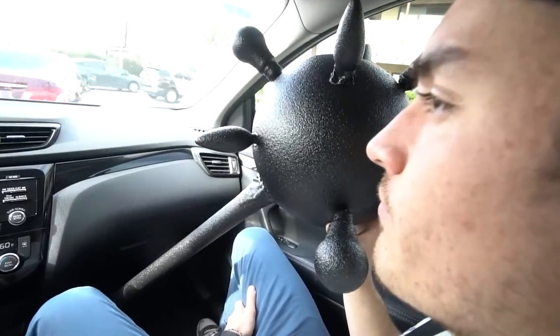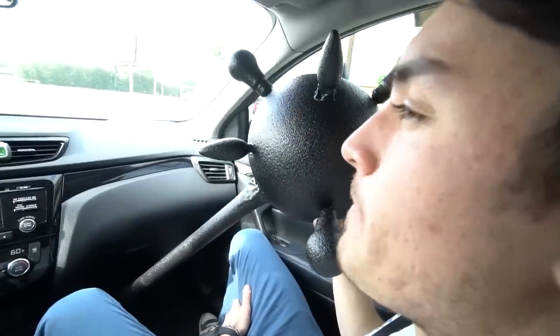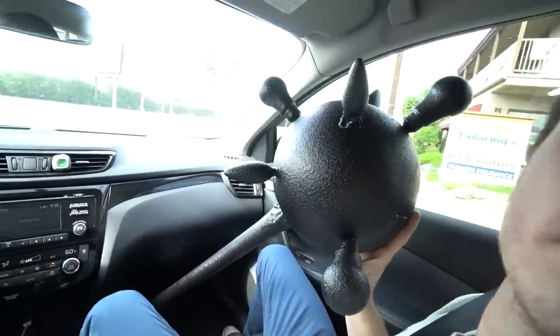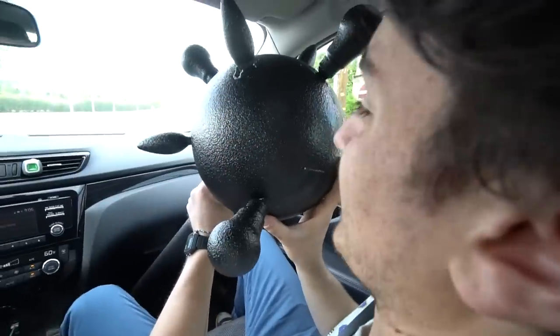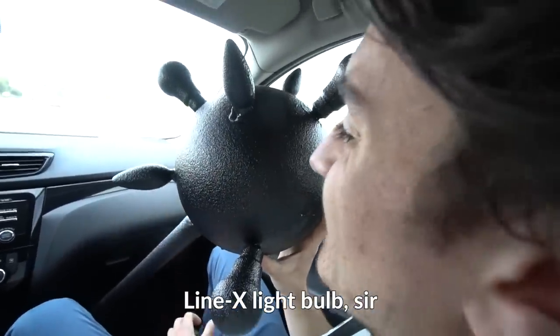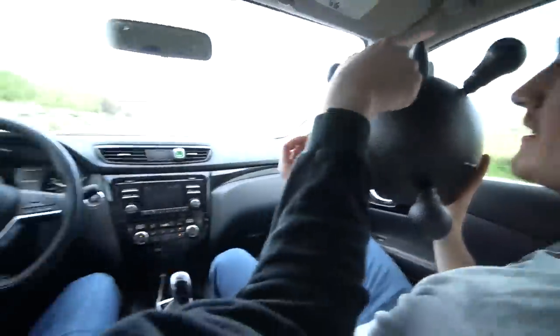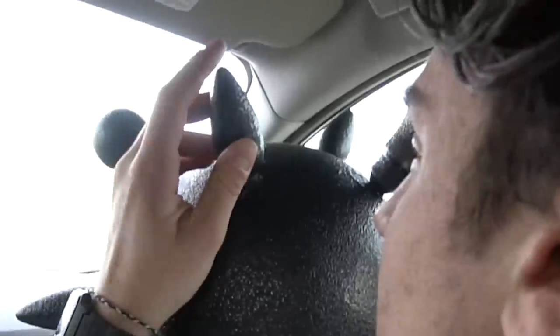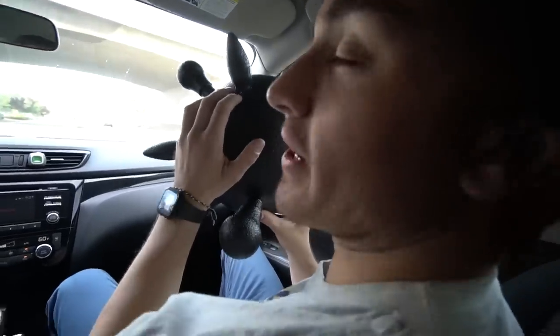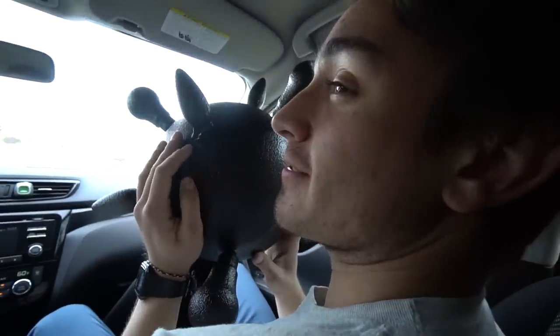All right, we're on our way back. We're going to go test out this weapon and see what happens. Like I said, I think the light bulbs are going to fall off. But don't break my window with a Line-X light bulbs here. Light bulbs are definitely going to fall off, but they're not going to break. This one might not. That's the one I think will stay. Well, it has tape on it, and it's hard.